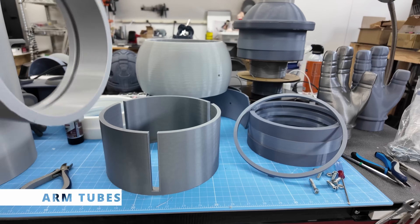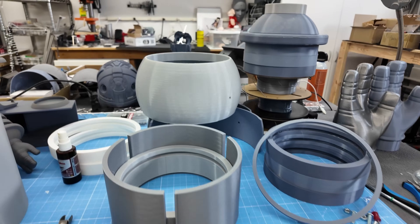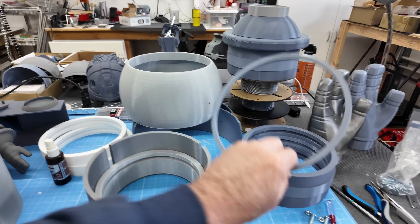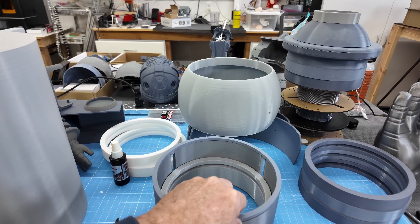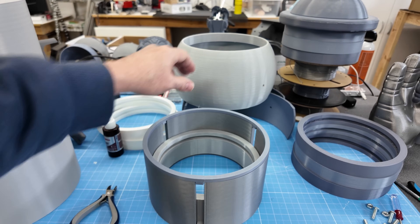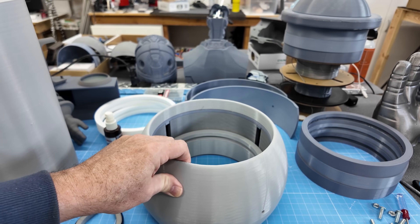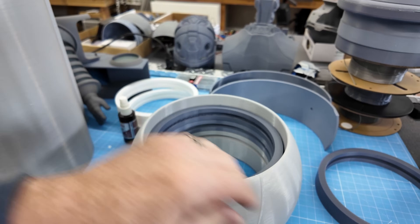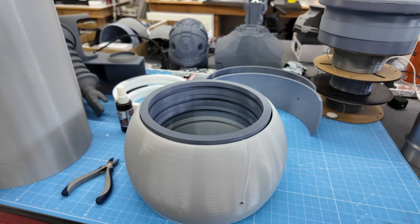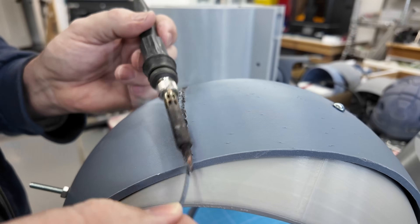As I promised from earlier in the video, we can now revisit the sphere portion of the arm setup. It consists of a tube that all the rings fit into when the arm is retracted. With this design, the arms could be used for someone wearing Robby as a suit, like in the film, or it can also be used for animatronics. Here I'm finishing up a quick weld, clean up, and assembly of the outer sphere.